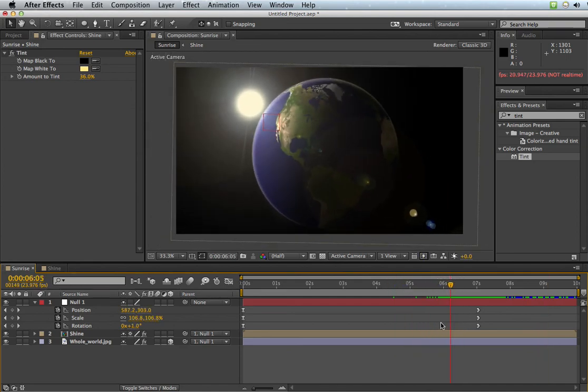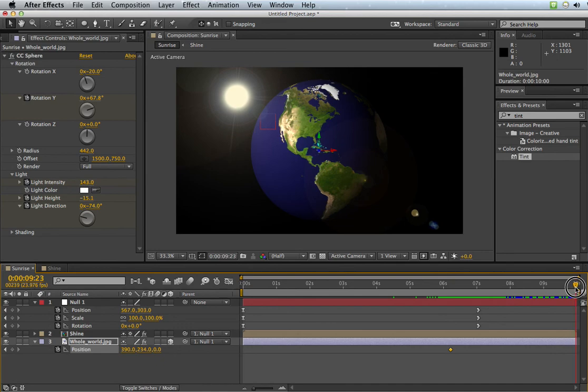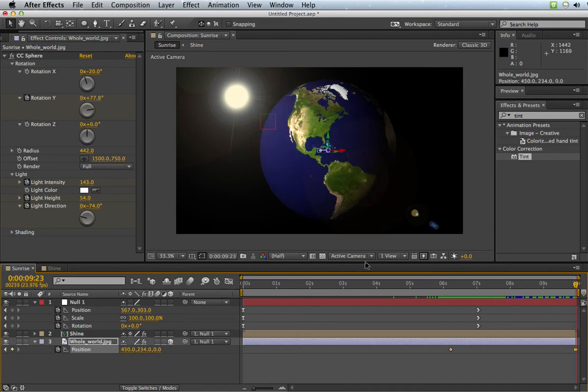Now if you want to, I suppose you could take the world, add a position keyframe to this, and have it look like it's separating even more.